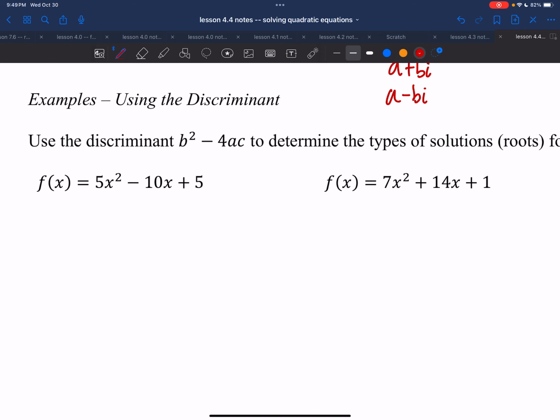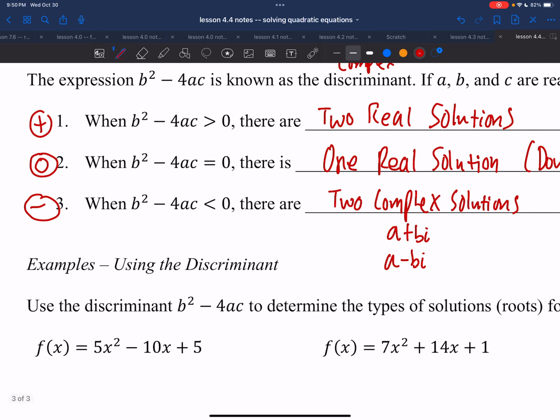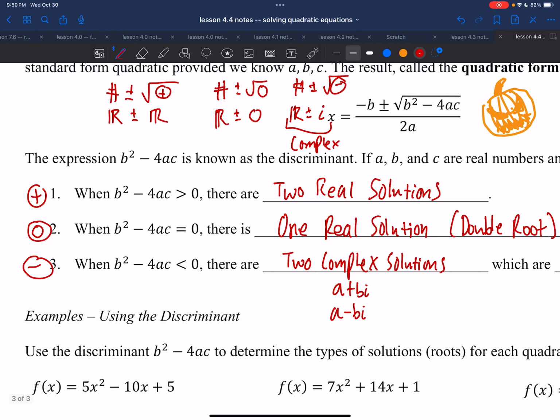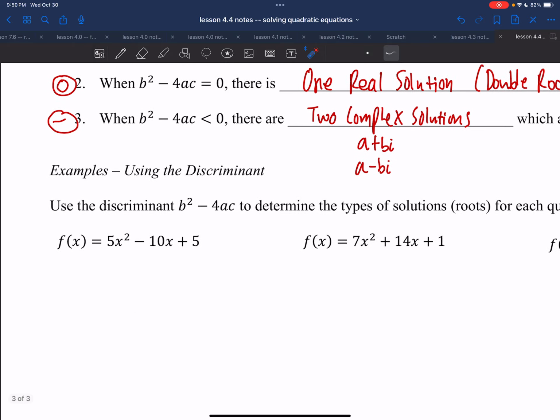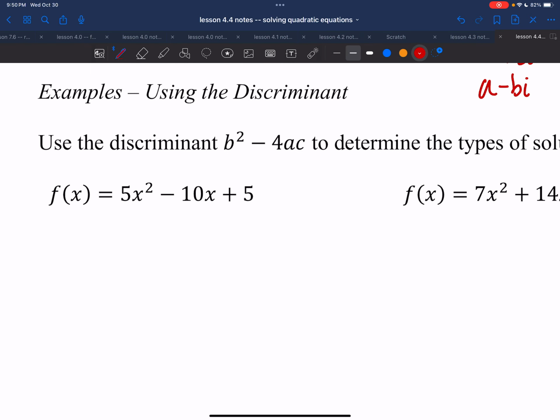You probably only need to watch one of these, but I'll just go ahead and do all three of them, okay? So let's see here. It's just these three facts, and so we're just going to plug it in. B squared minus 4ac. So this is ax squared plus bx plus c. So I'm just doing b squared minus 4ac. I'm going to see what that comes out to.